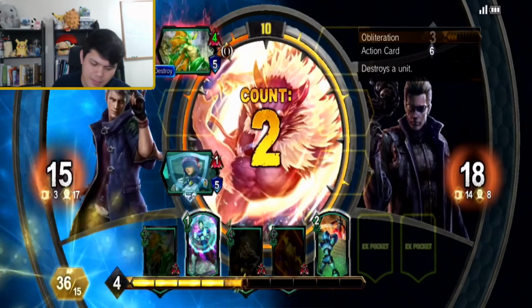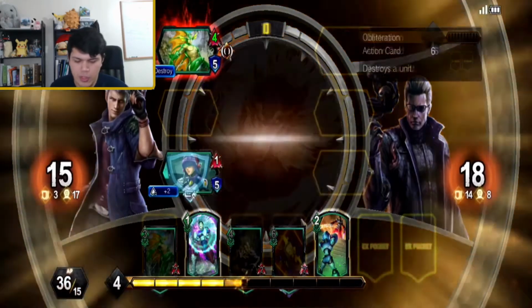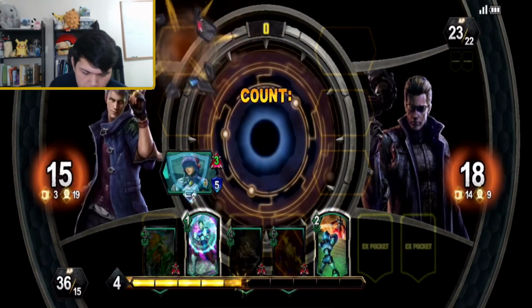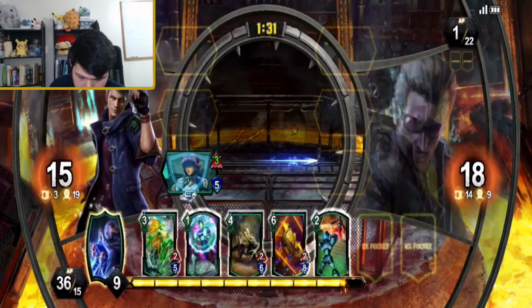Luckily, it ends up being pretty awkward for him. He goes for the obliteration, which, if you think about it, is a 6 for 6, so not too bad, not too shabby.